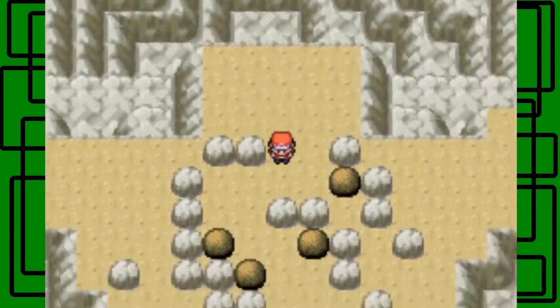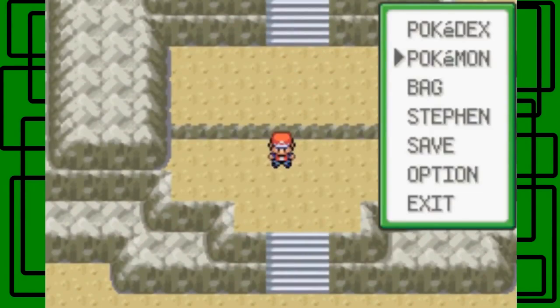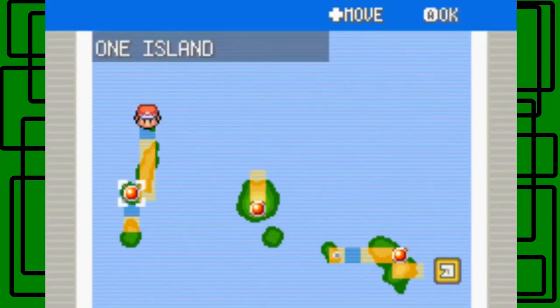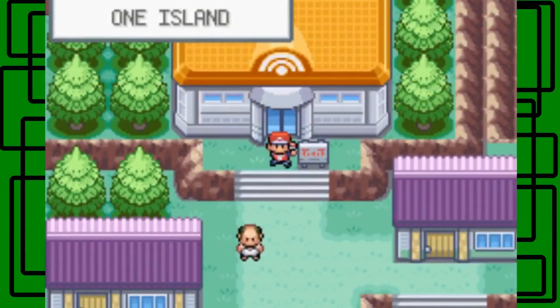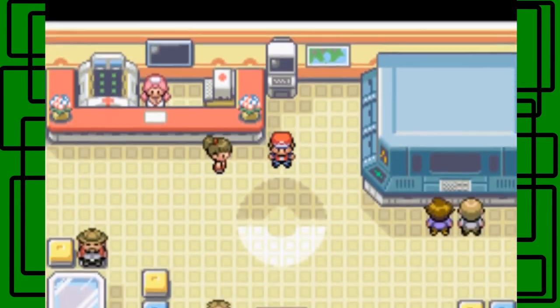Cool. And you can't really fly here, but I think you can fly right here. I don't know, I think you can fly from right here. So let's see, fly. Yeah, okay, we can fly back to One Island now. So yeah, we got Moltres and stuff. I don't think we can look it up on the PC real quick, because the PC system might still be down. But that's okay. The usual PCs say they're still down.